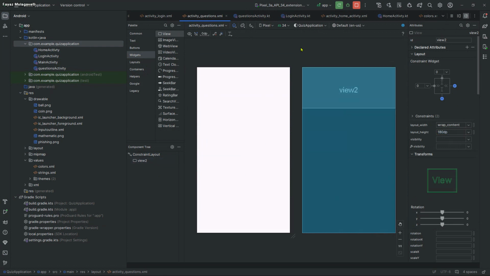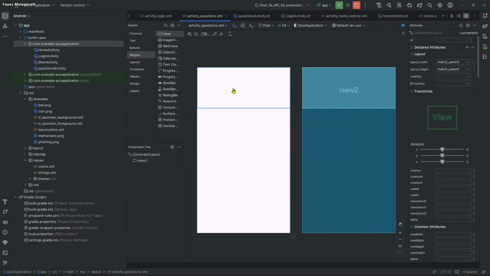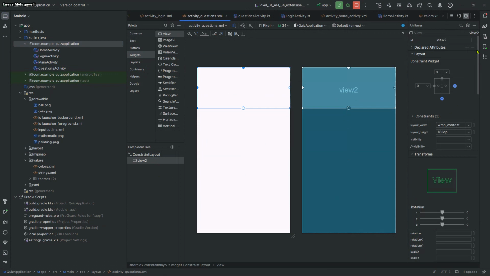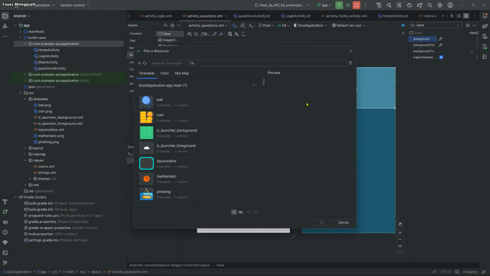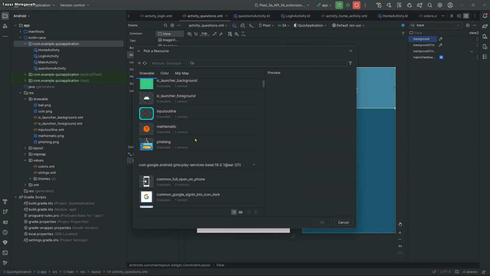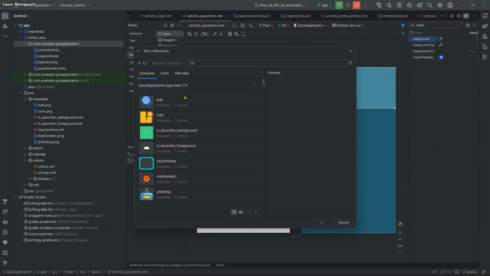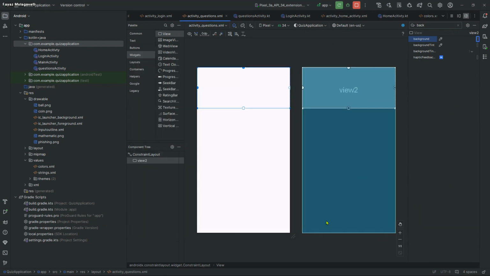Okay, 180. Now I'm going to change its color. Background color to something like primary. Yeah, primary.